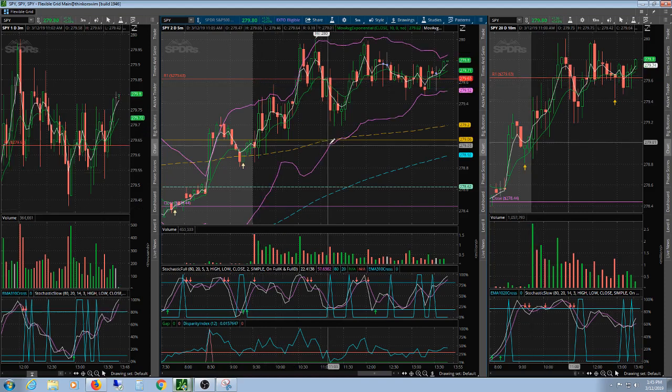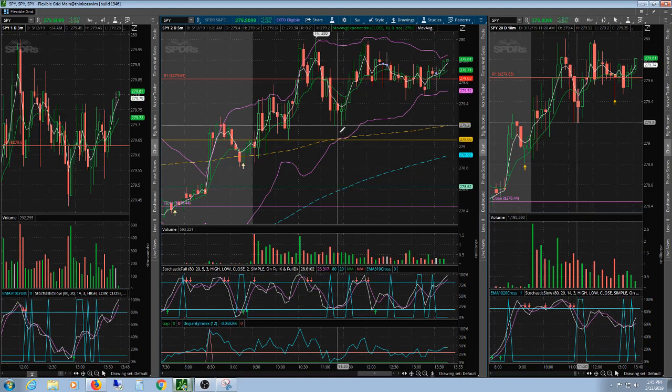So you see, we don't have too much in the line of signals today. I would have liked to have seen this pull back to here. This is the 100 simple moving average line. If we would have pulled back closer to here and saw some long tails, I probably would have entered again, but it didn't happen. We didn't get close enough to that.